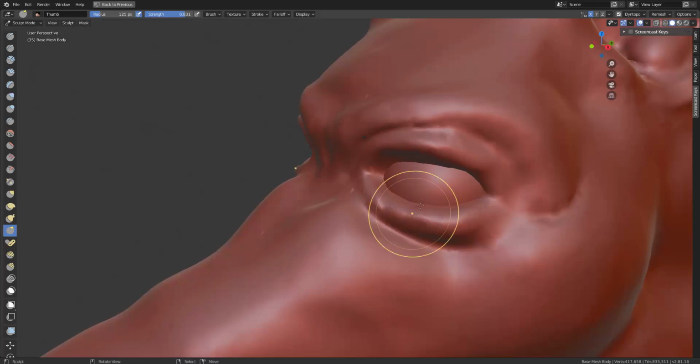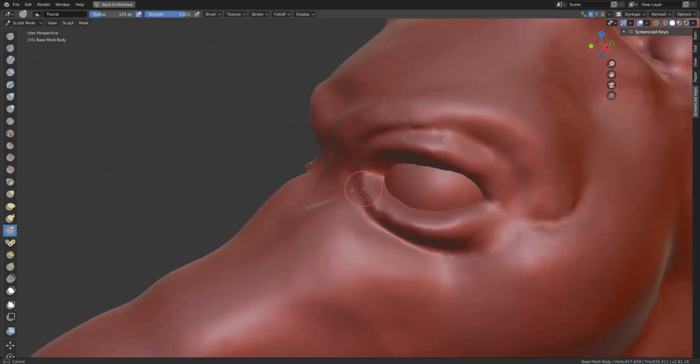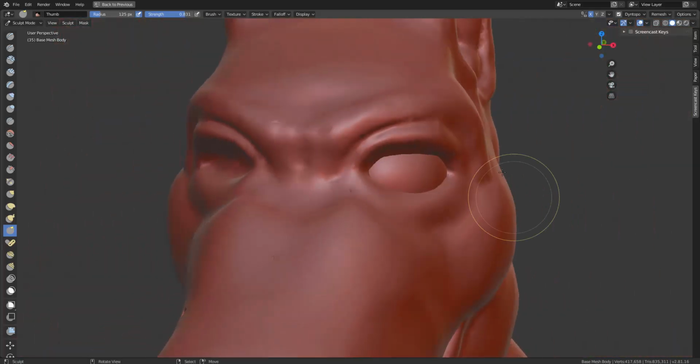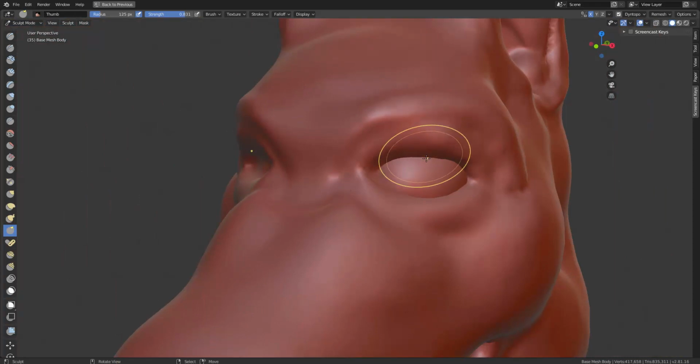Okay, we're just gonna move this down, and actually we're going to get rid of this a little bit, because this part of the dog's face is not that pronounced. In fact, the only thing pronounced, dogs kind of have eyebrows. They're just not constructed in the same manner as a human's eyebrows. Now let's move all this up. Yeah, dogs have rather wide eyes, so we'll give them some lookers here.